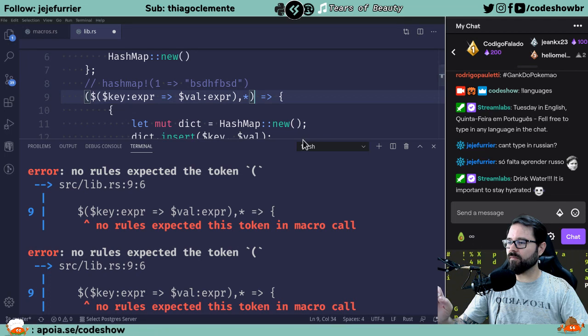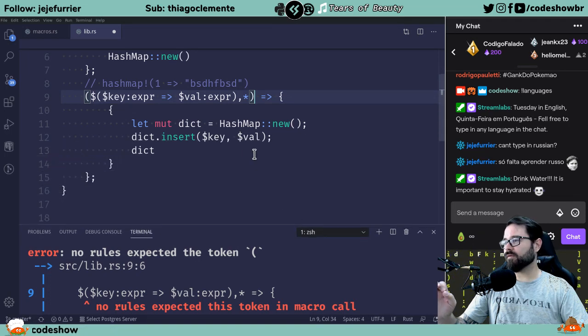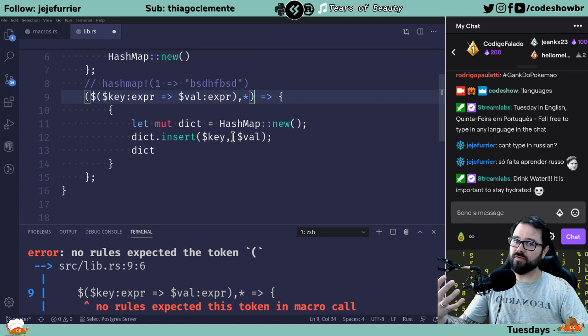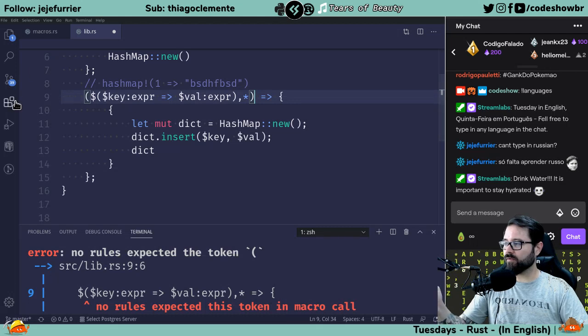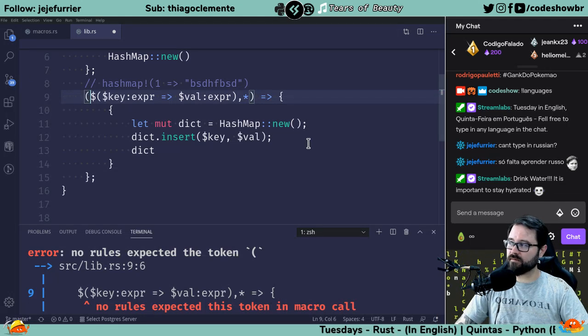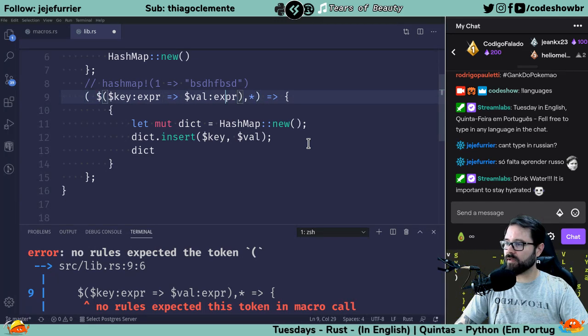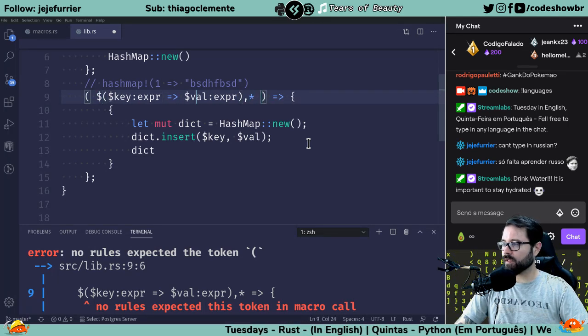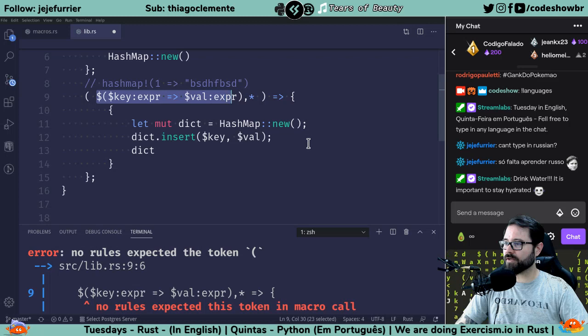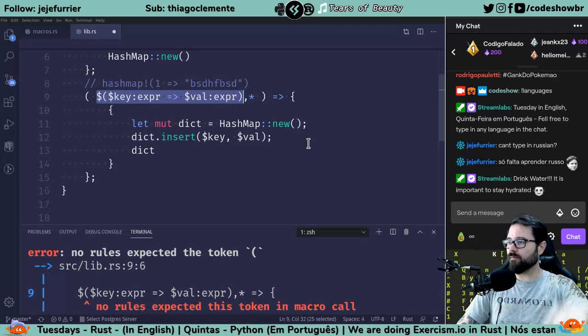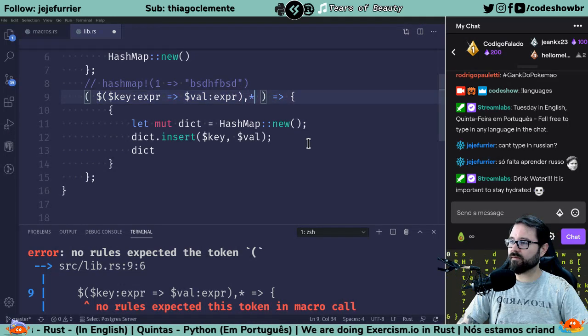If I had the rainbow brackets here, it would be easy. I uninstalled it because I was thinking that rainbow brackets was using all my CPU, and I removed most of my VS Code extensions. But okay, I put a little bit of space here. So these are the main pattern. Then inside here, I will take this expression, and this can repeat multiple times because of the asterisk.